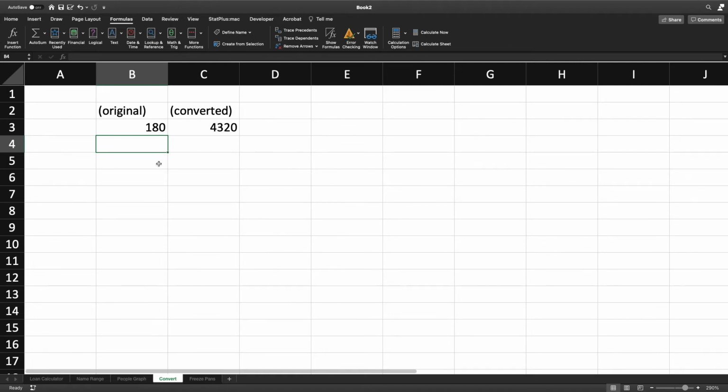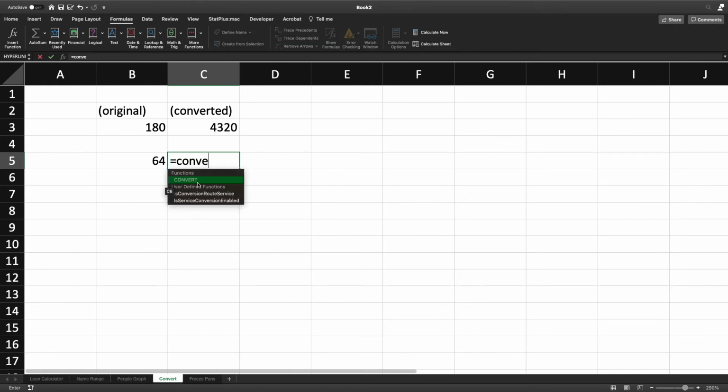So let's do another one. Let's say we want to look at feet. So we use 64 feet. We want to know how many inches are in 64 feet. The same thing, we start our formula as always with the equal sign. We type in convert. Once we do that, our number is going to be 64.